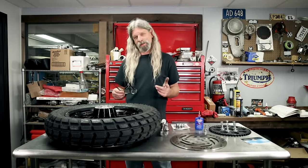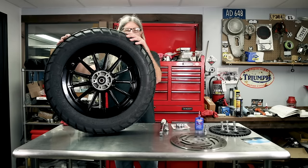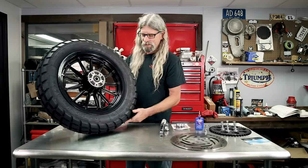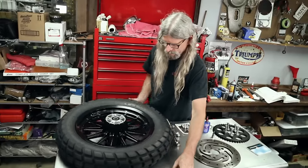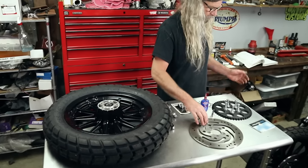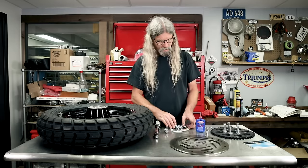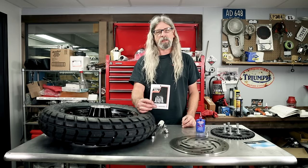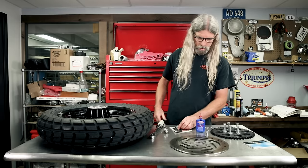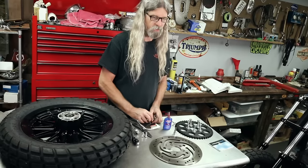We brought the table back because working on the floor wasn't cutting it for me. Would you look at that - if you remembered how scruffy these wheels were, that powder coat really makes them pop. We'll do the brake side first. We cleaned up our brake disc - I had some brake dust and grease and grime on it, used a little bit of brake clean. These are stainless, I took a little steel wool to it, got her as clean as she can get. In keeping with the theme of making things shiny and clean, we've got a set of Colony brake disc bolts.